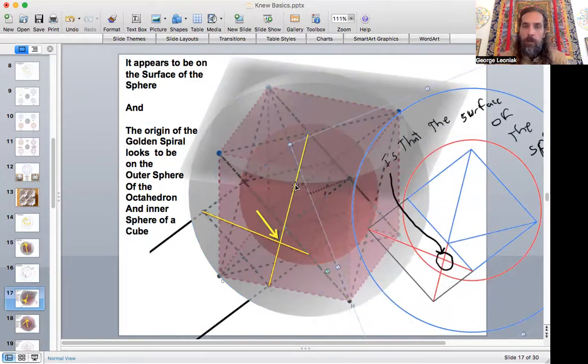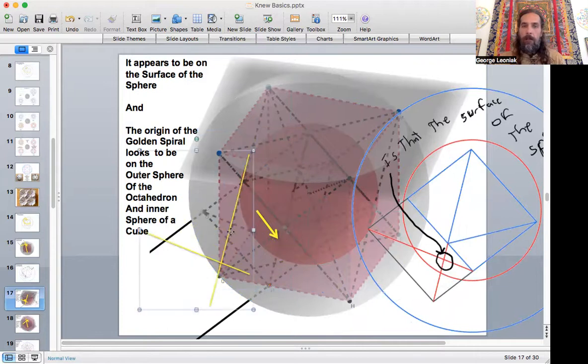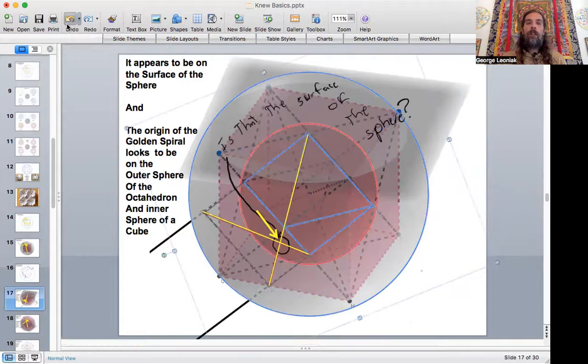And I can move those too, because underneath these yellow lines, which are all lined up, are the dotted lines of that point. So all that was just laid out very nicely, one over top of the other, so that we're able to see that that point is meeting the surface of that sphere. And this is a three-dimensional geometry program, which is showing me that. There, lay them all back over one another.